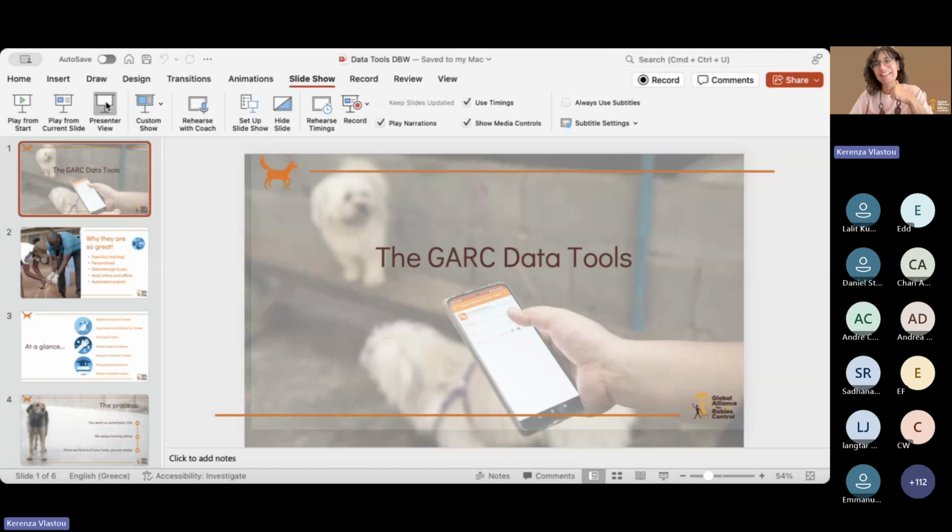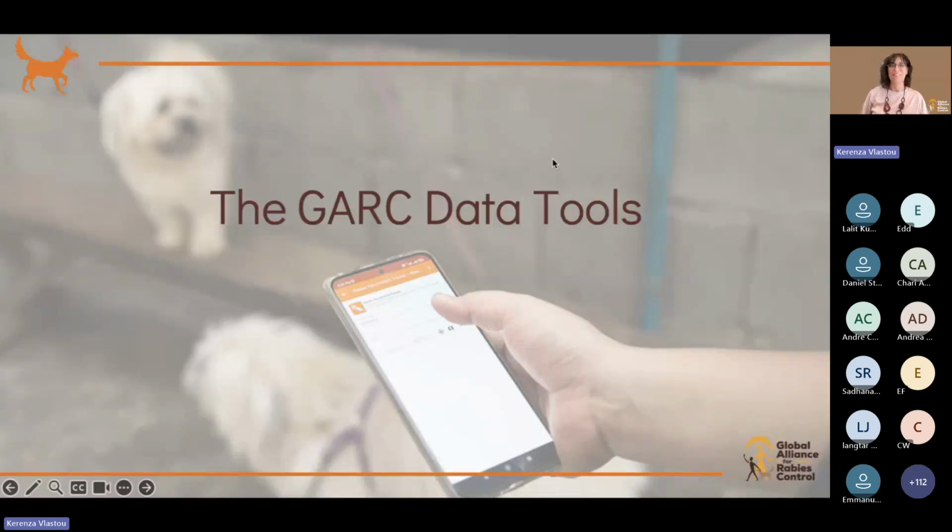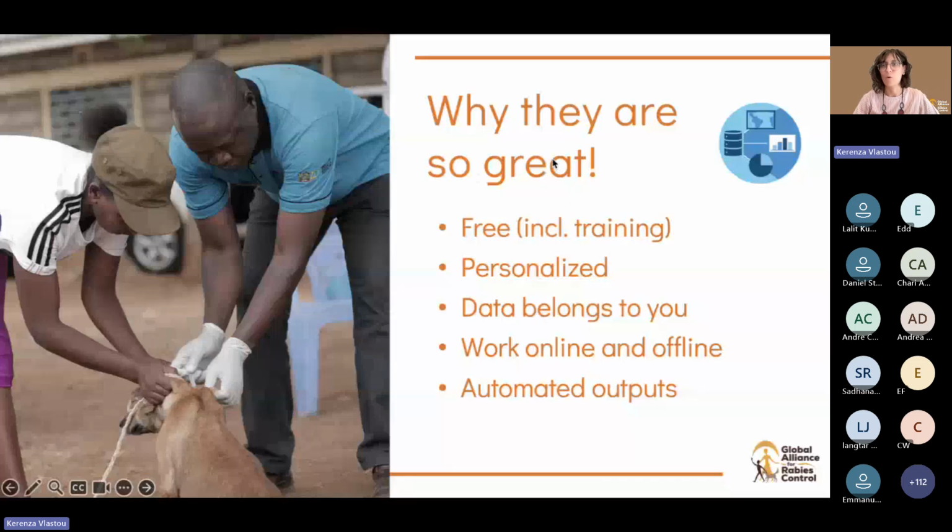Okay, so the data tools that we all get very excited about, because surveillance is so important in our work for rabies elimination. Just a few notes about why they're so great. We give them to people for free.